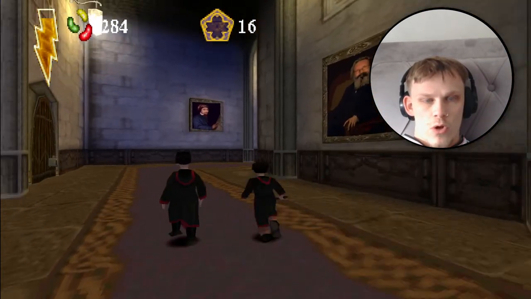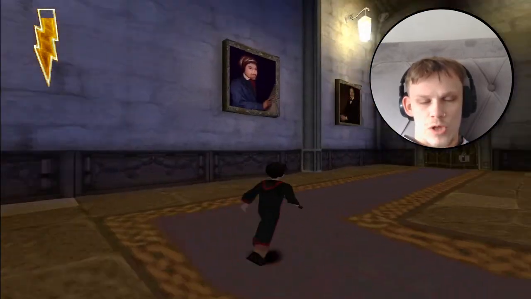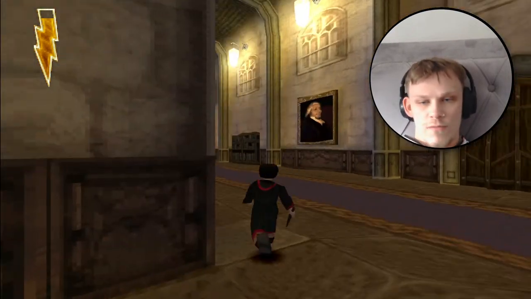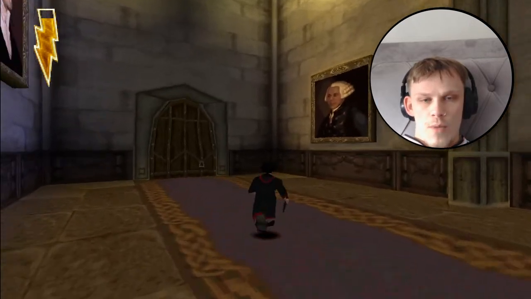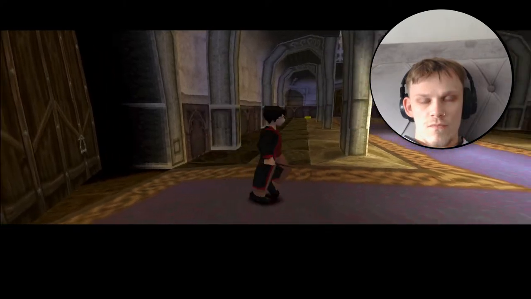And yeah, we can go along here. So this is just some flooding. Mr. Filch, she's like, get out. And this is Moaning Myrtle's bathroom. Again, it's a girls' bathroom, so it's locked currently. But if you know the story, you'll know we'll be going in there sooner rather than later. So, purple carpet finished. Let's head back and then head the other way.